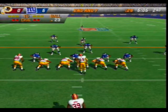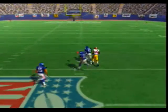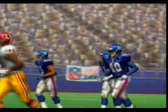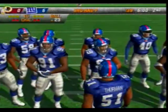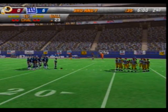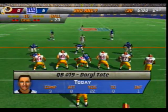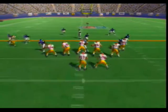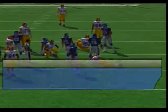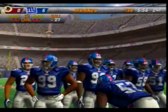Turn it up now! Will. Only one man back. Stepping up with the pass. Almost intercepted. He deflected it just in time to avert the completion. The intended receiver on the play. Third and seven. Ball on the 23-yard line. Here we go, baby. All right, let's go. The Giants come out in a nickel pack. Thurman is there for the tackle at the 27. Now let's have a look at what our runners have done up to this point.